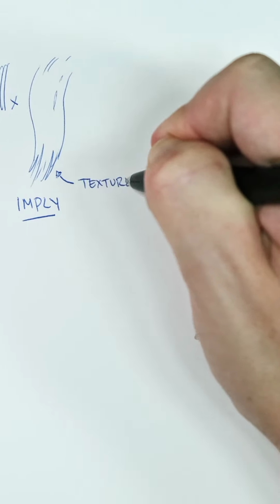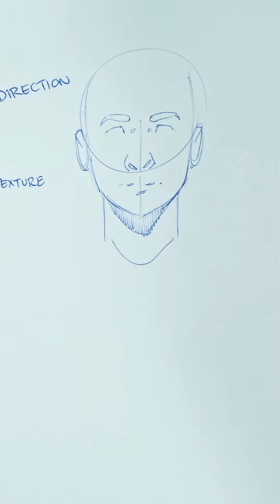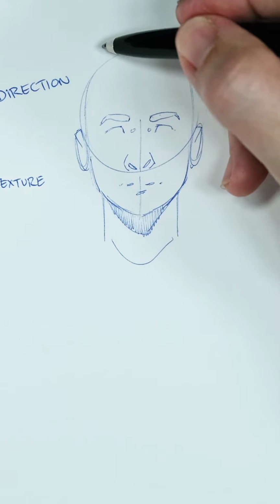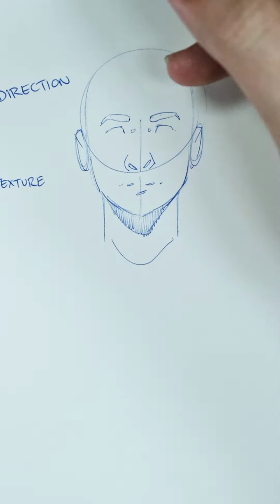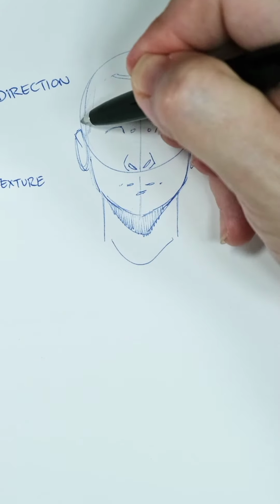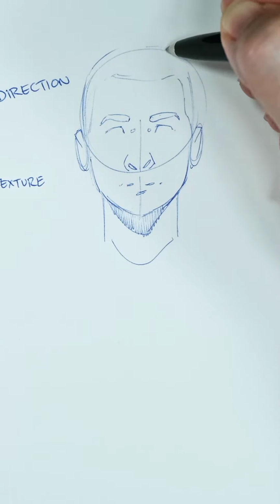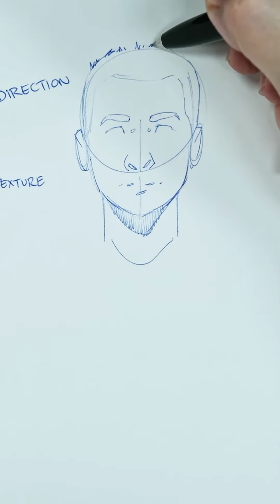So the two things that we're trying to figure out when it comes to hair is texture, and then we are also thinking a lot about direction. So even with a head like this, we wouldn't want to draw lines that just go straight up and down. We wouldn't want to draw hundreds of lines on there or marks. What we want to do is show a quick hairline. Here's the outside of the figure's hair. So we want to show texture in the ends, and we want to think about direction.